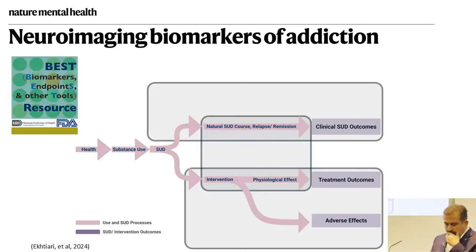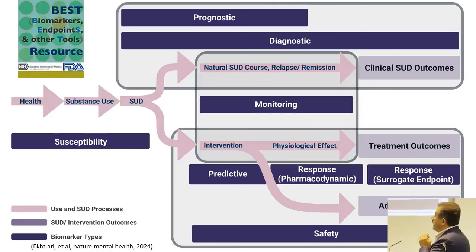There are specific guidelines. One of the most famous is the BEST guideline for biomarker definition. And when they are discussing biomarkers, they say that saying neuroimaging as a biomarker doesn't have any meaning. Do not use neuroimaging as a biomarker. Biomarker by its own term doesn't have any meaning. You need to define what type of biomarker you are talking about. And you need to say, okay, I can use neuroimaging as a susceptibility biomarker. What does it mean, susceptibility biomarker?